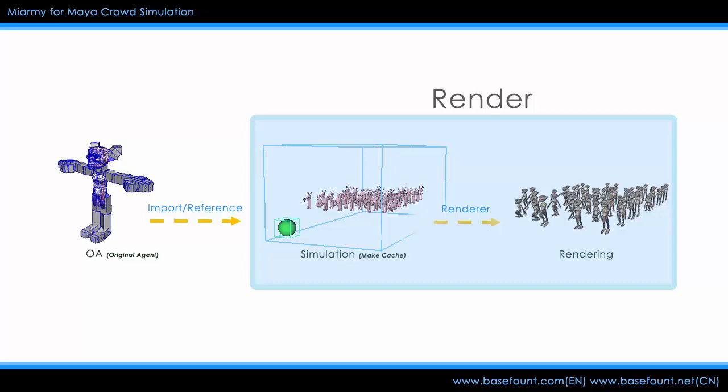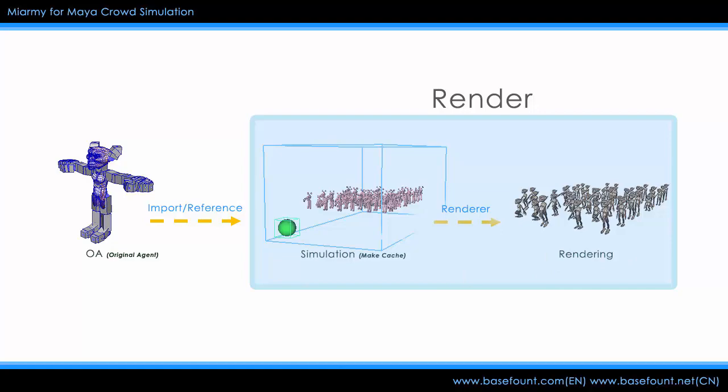In the final video of the quick start guide, we are going to introduce how to render your scene. After simulation, when you are satisfied with the simulation, you make the agent cache for all of your simulation and then send this file to the render department. The render department will open your scene, set up some of the render parameters, add in the lighting and start to render it. So we're going to talk about how to do that.